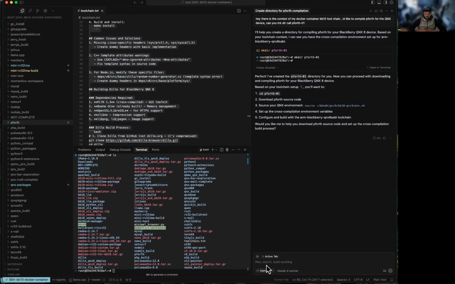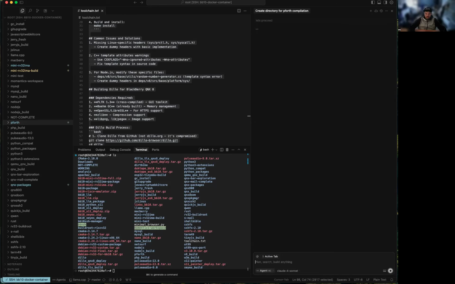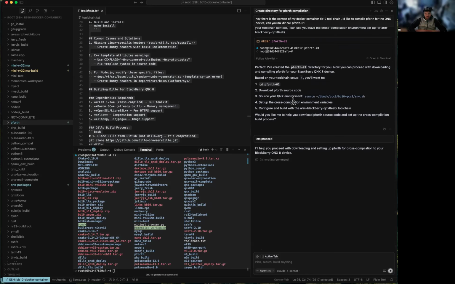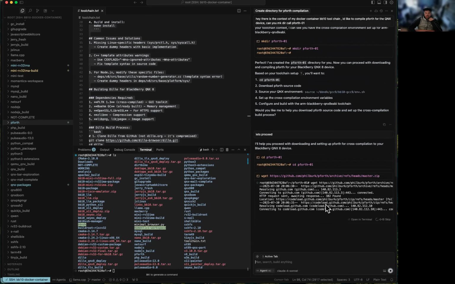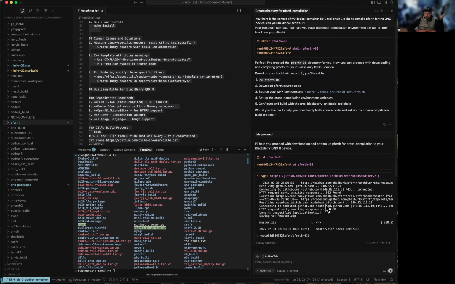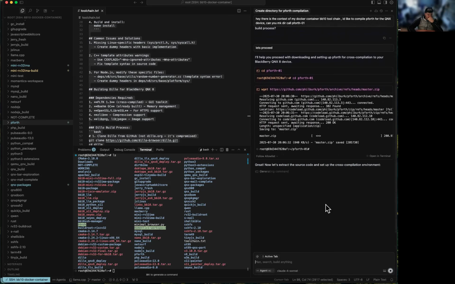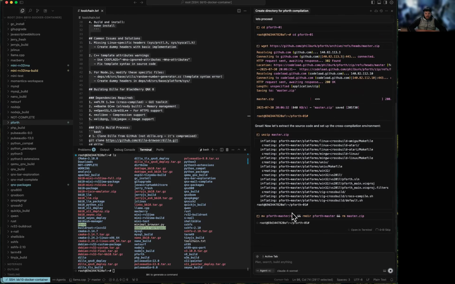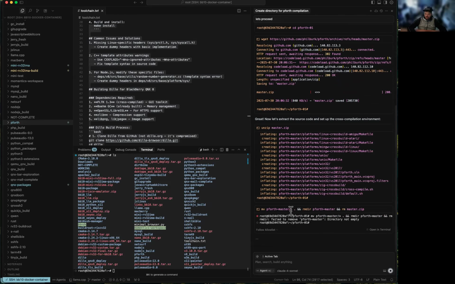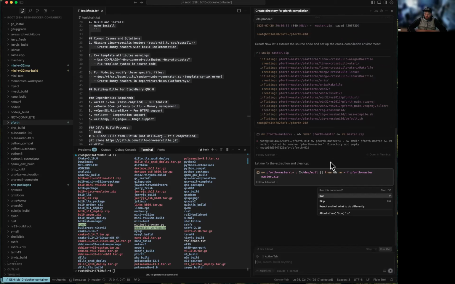Yep, that's all good. Let's proceed. Run. Okay, so it CDs into the directory. It's going to wget the files, which is all stuff I would have to do manually, and it's going to do that all for me, which is what makes this so sick. So unzip, run that command. It's moving the directory out, removing the directory it moved from, and then removing the zip that it downloaded. Let me fix the file extraction, cleanup.